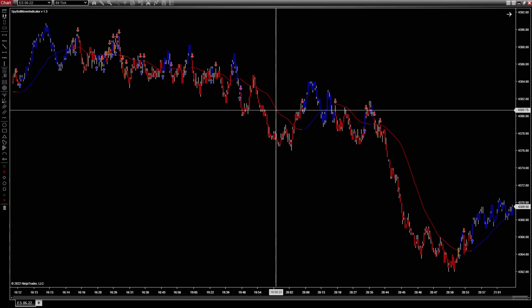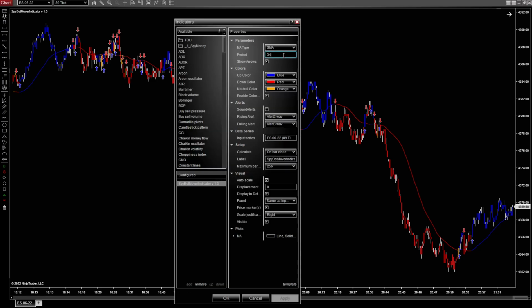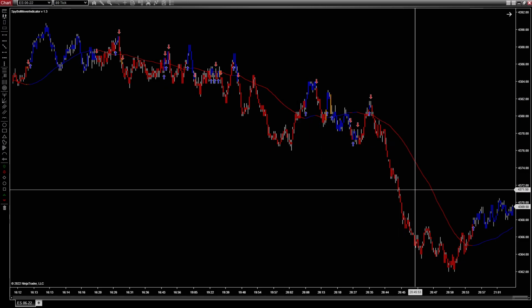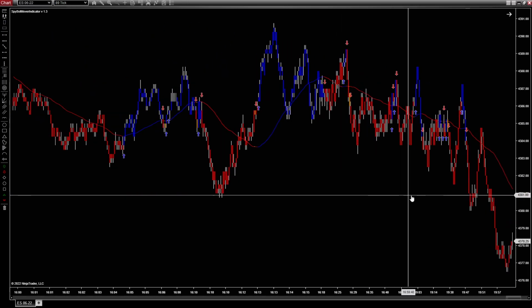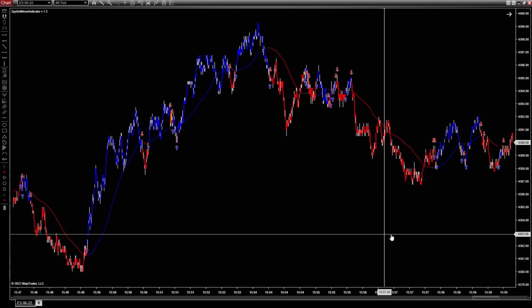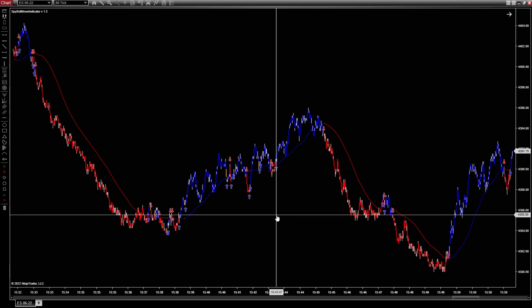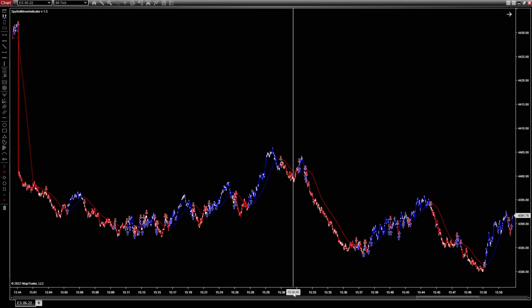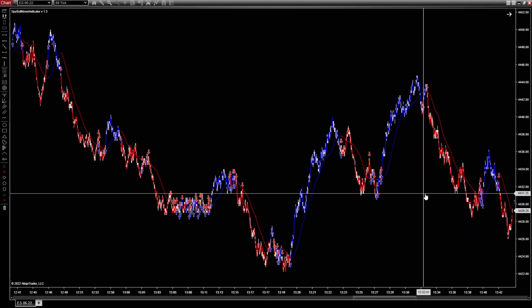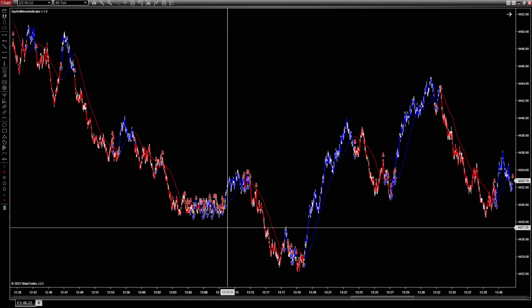Now this one, like I said, is the SMA 34. Some people will trade 55. If you trade the 55, it'll make you stay in the trade a little bit longer sometimes. So it really depends on what you want to do. And to show you what this would look like during the daytime, let's see here. I don't know why NinjaTrader does that.